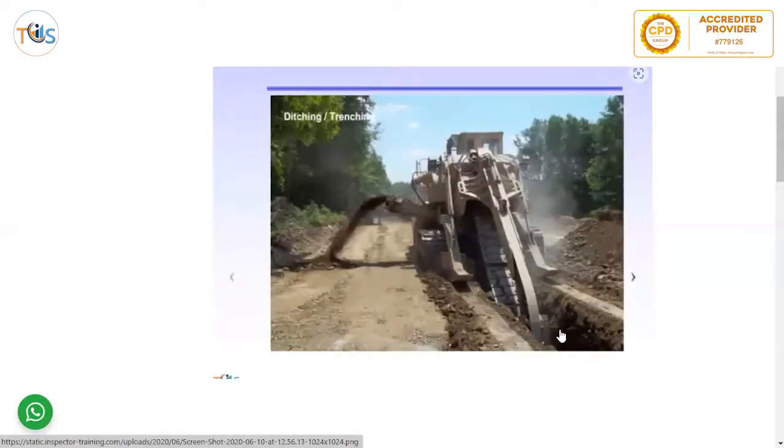So this is a ditching trenching machine, which automatically does that, and it throws the soil to the side. Up to a few inches of topsoil is in one location, and the remaining soil under the topsoil is separated. The reason is that the topsoil is very nutrient-rich for regeneration and for the plants. So when you take it off, you have to separate them and then put them back in reverse order. The underlying soil goes on top of the pipe, and then the topsoil covers it, and you do the compacting. The topsoil is very useful for agriculture, and hence it shouldn't be mixed with the soil beneath it.